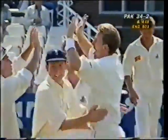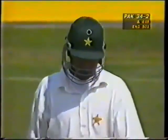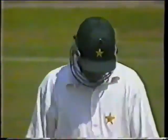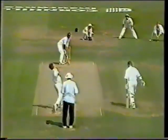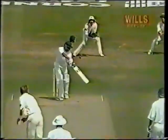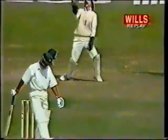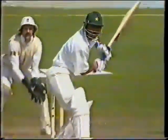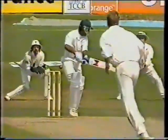That's out. Very well done indeed. That's a big breakthrough. Saeed Anwar has proved a thorn in England's side at Lord's, but they've got rid of him here. And Dominic Cork's done it by bowling the perfect line. Yes, he's got stuck there, no feet, and that one's just left him a little bit, and Cork goes up, he knows that's out, and Anwar waited for the umpire to give him out, and he wasn't going till he saw that finger up.